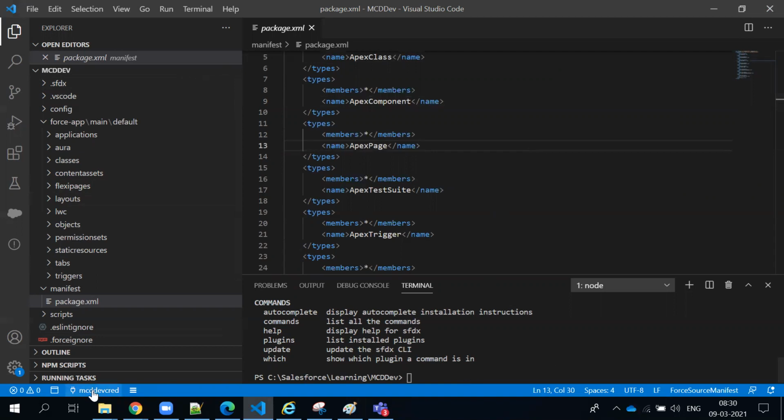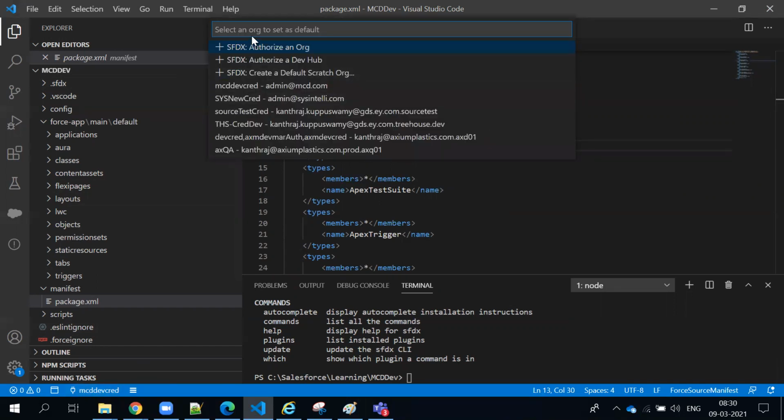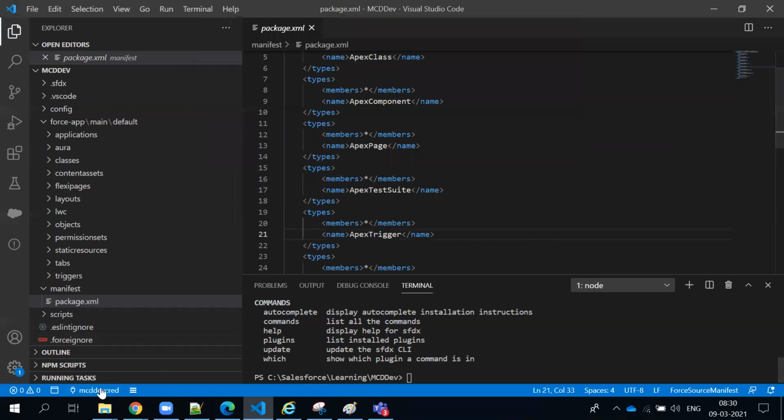Now when we click on the alias here, whichever credentials you gave come here. Say tomorrow you have different ones. See, I have so many credentials given: admin at MCD, admin at Syncly. Based on the credentials, I log into the system. These are aliases for each and every org, but I'm just working on MCD dev. We'll leave the others and just focus on the org I've tied to this. If you close this project and open a different project that you have already tied to a set of connections, only the matching aliases would open.